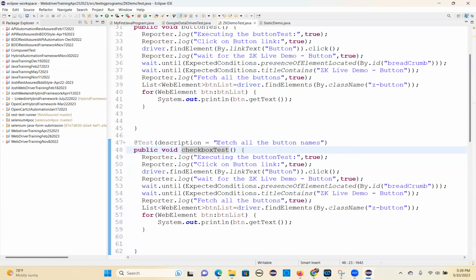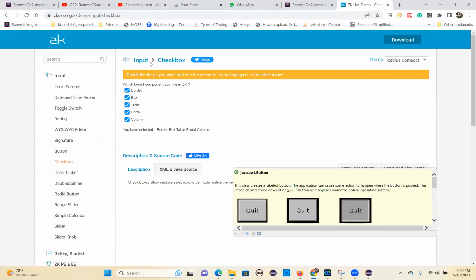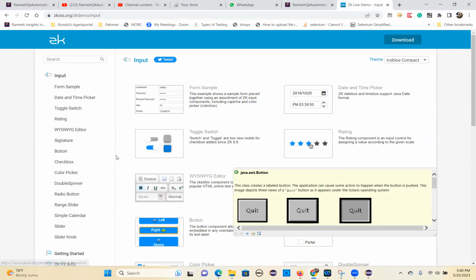Just change it to checkbox test. Select all the checkboxes. I'll check all the checkboxes. You have to give this checkbox link.